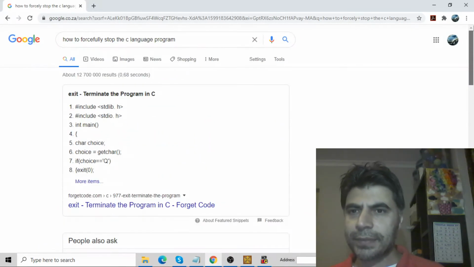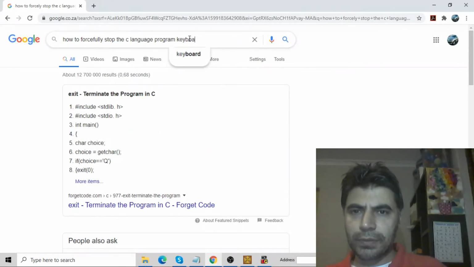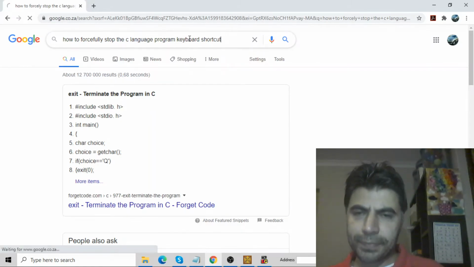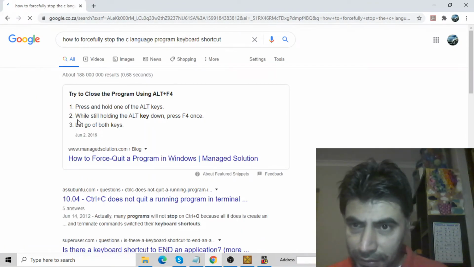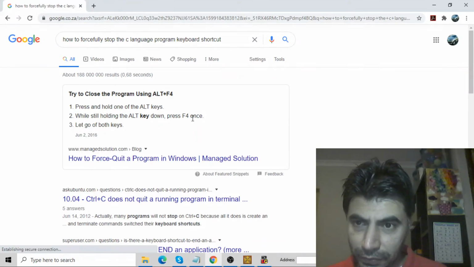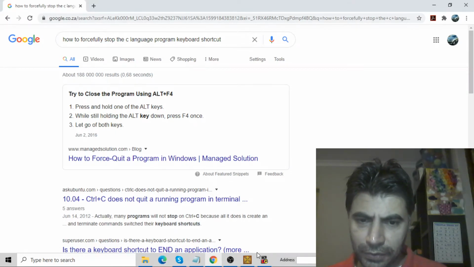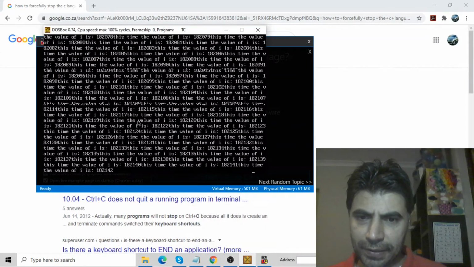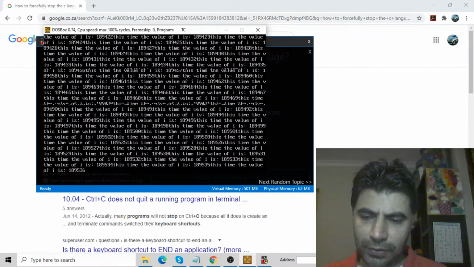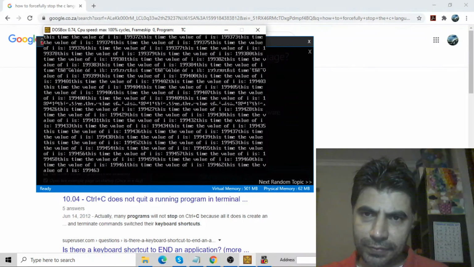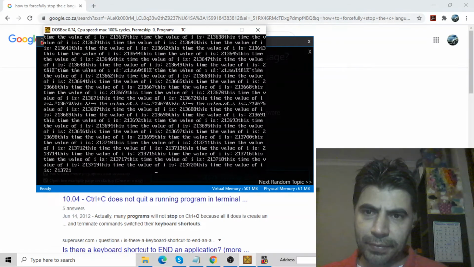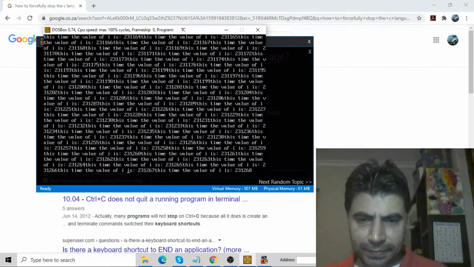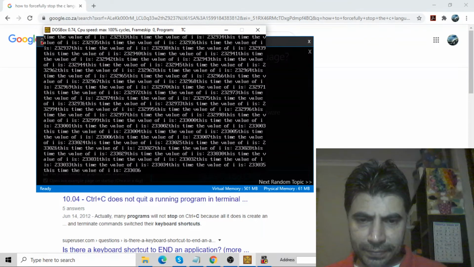It's supposed to be Control something while holding Alt, press F4. No, Alt F4 will close. I wanted to break it, so I'm not finding it. Still running. The other F4 doesn't work here.